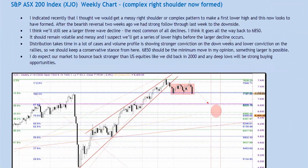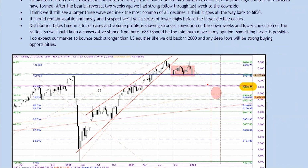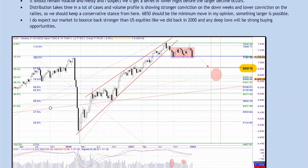But yeah, just looking at our index, to me that 68, 50 has always been the zone that I felt like we'd have to come back to. If we go back and revisit 2000, which I've spoken about countless times, the thing I noticed with that market is that while the US kept making lower highs and moving down, in 2000 our market bounced back. So we tended to get dragged down with the US sell down, but then we bounced really aggressively. Oftentimes we actually bounced to new highs in 2000. So we almost broadened our market.